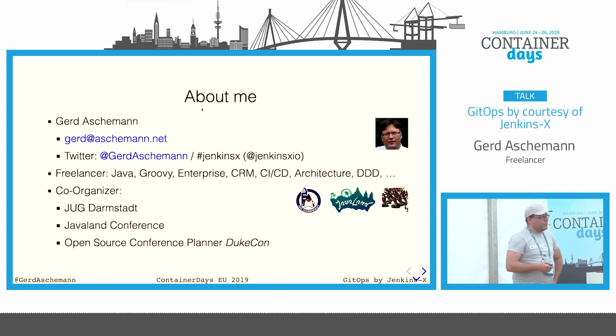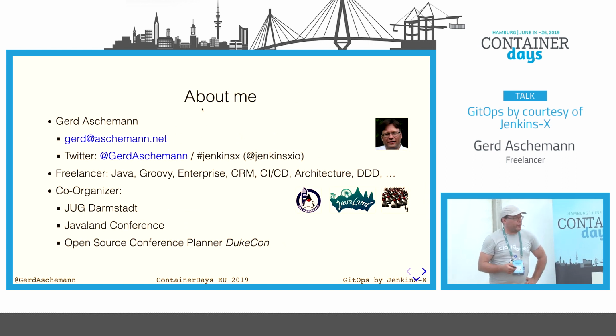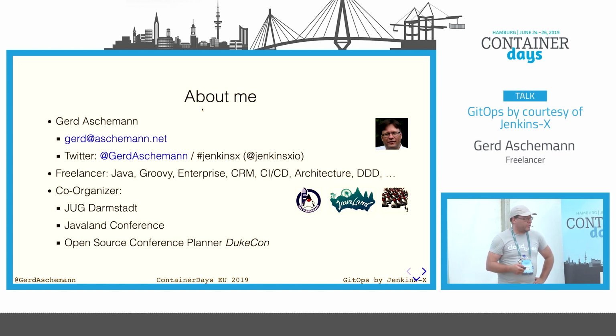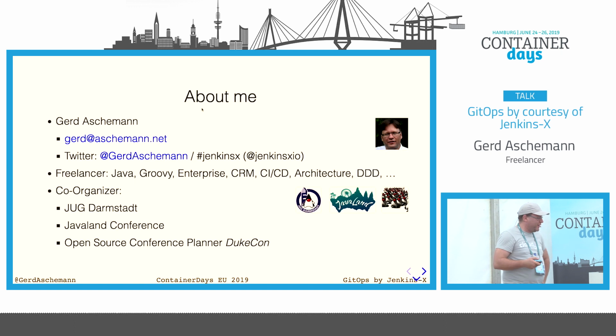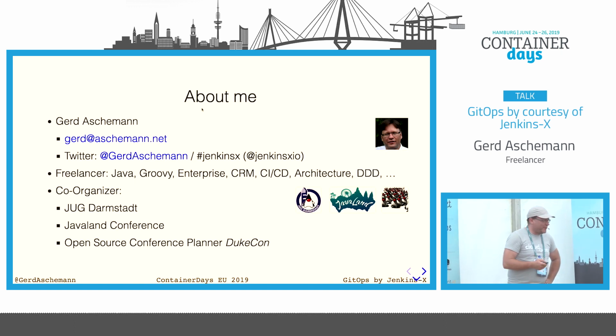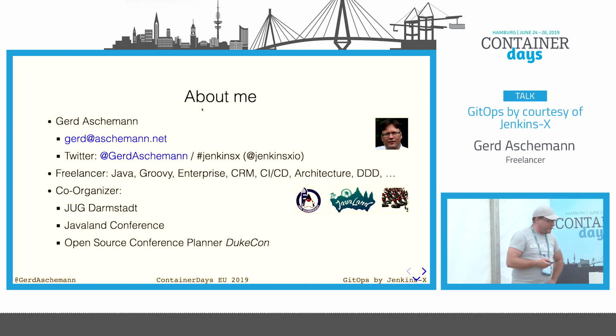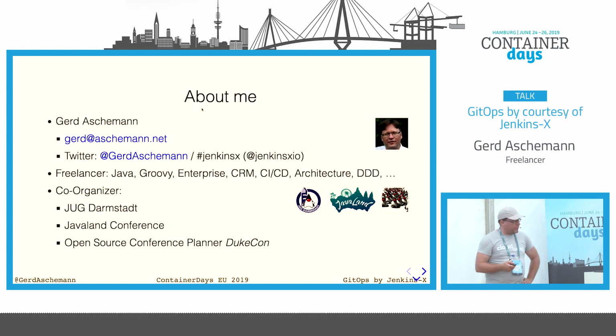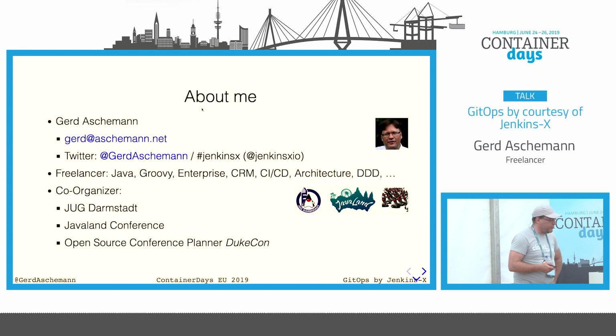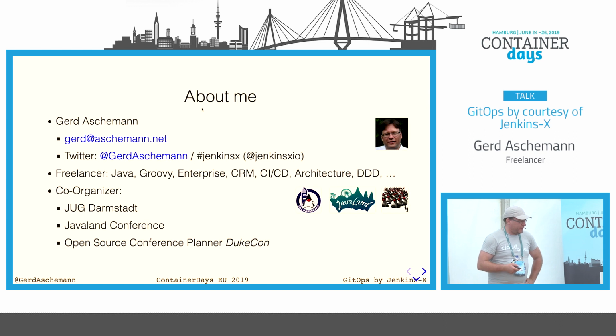So let's start with me. My name is Gerd Aschemann. I'm a freelancer from the Rhine-Main area, close to Frankfurt. I'm usually working with large companies like Deutsche Bahn or Deutsche Bank or some other German companies, Deutsche Lufthansa, Deutsche Telekom, you name it, everything which starts with Deutsche is one of my customers. And I'm a co-organizer of the Java user group in Darmstadt, and also of the Javaland conference. For the Javaland conference, we have written an open source conference planner, the Ducon project, and I'm using it sometimes to try out new ideas.